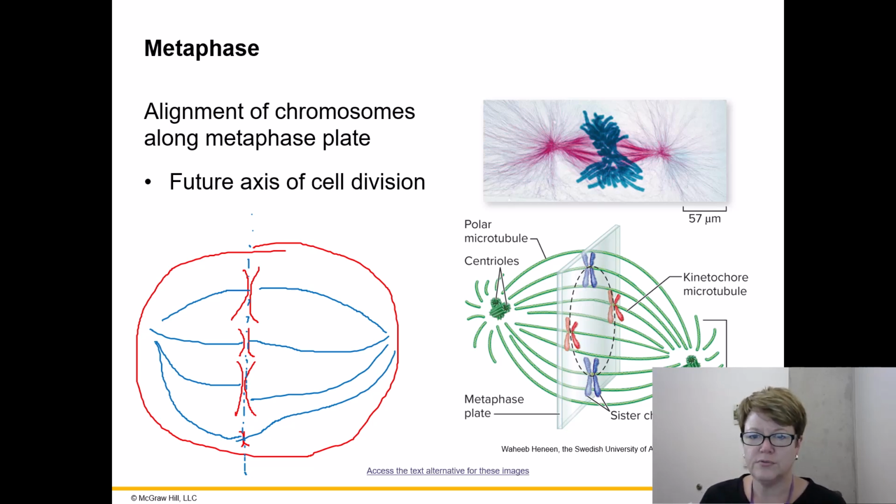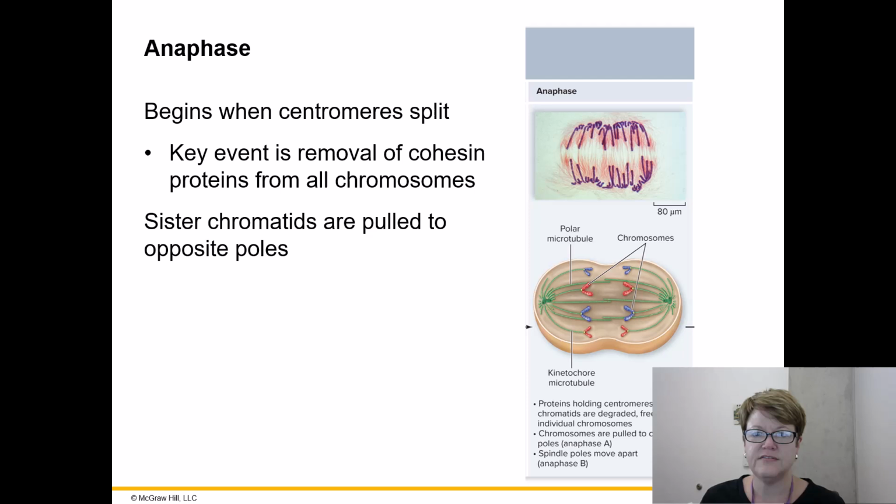And it's a brief moment, a short period of time. Pretty quickly, the cell moves into the next event, which is called anaphase. In anaphase, the two sister chromatids for each of the dyads, and remember they're all in a line right now in metaphase, the fiber on the left starts to pull on the chromatid that's on the left, and the microtubule fiber that's on the right starts to pull. So they start to pull back. We say that the fibers, the microtubule fibers or the spindle fibers, retract or pull back. And what that does is it separates the two sisters from each other.